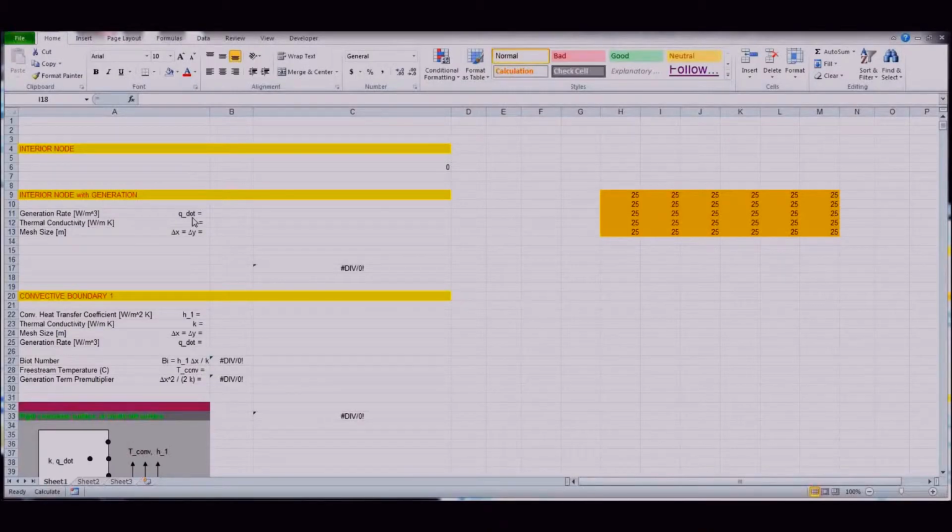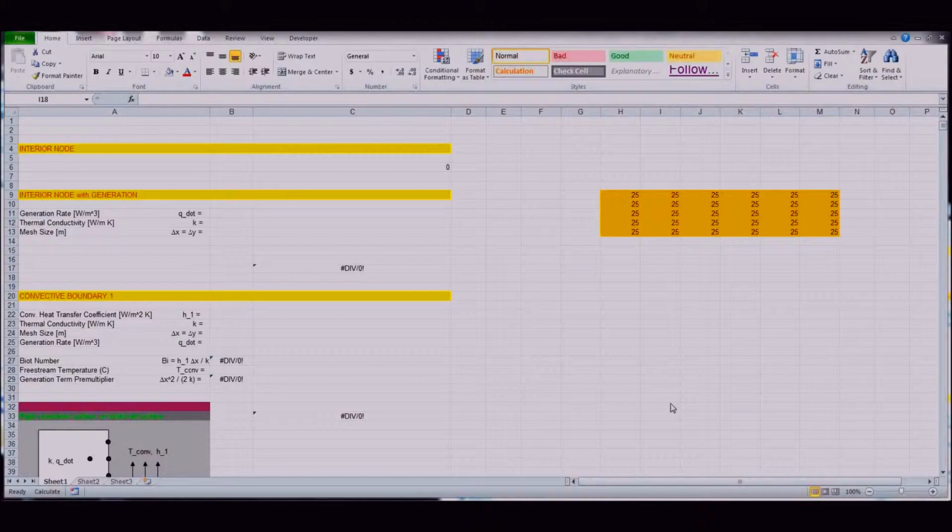In this lecture, what we're going to do is take a look at an Excel template that enables you to solve the heat diffusion equation using the finite difference method. All of the equations that we derived in the last couple of lectures involved applying the finite difference technique to the heat diffusion equation, and we came up with a number of equations that we could use for either interior nodes or boundary conditions. Essentially what this spreadsheet does is take those and convert them into an Excel format.